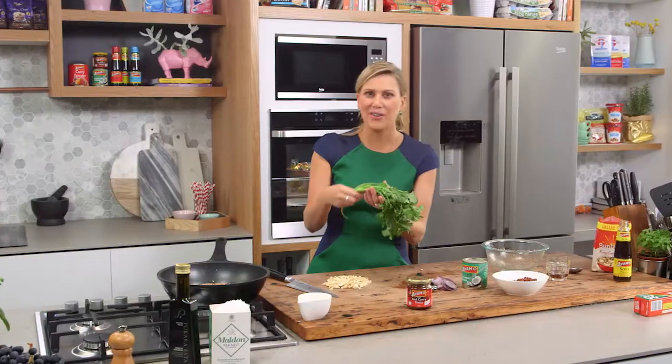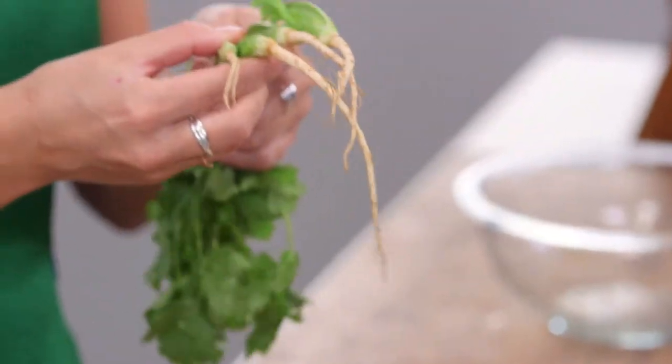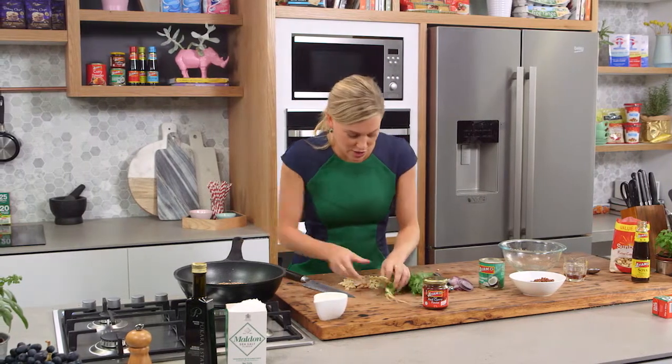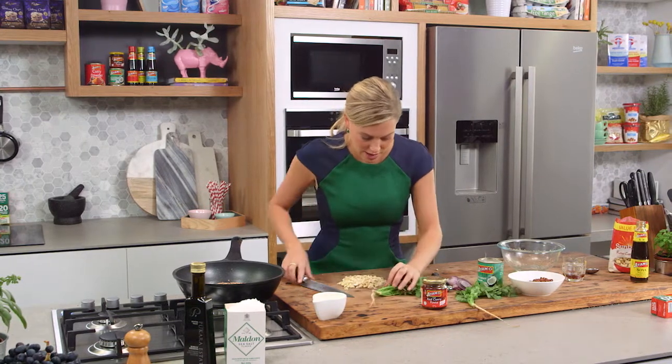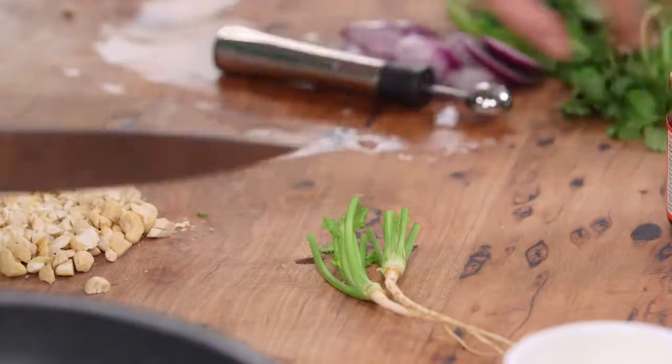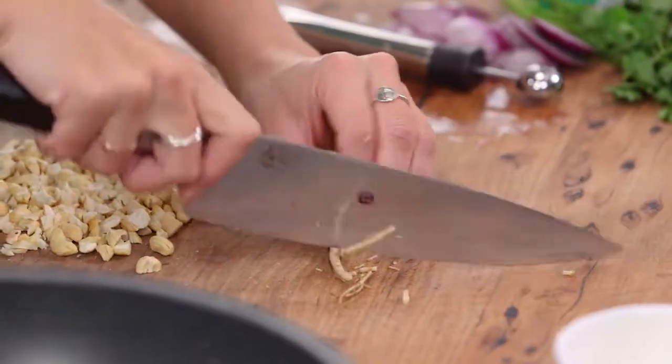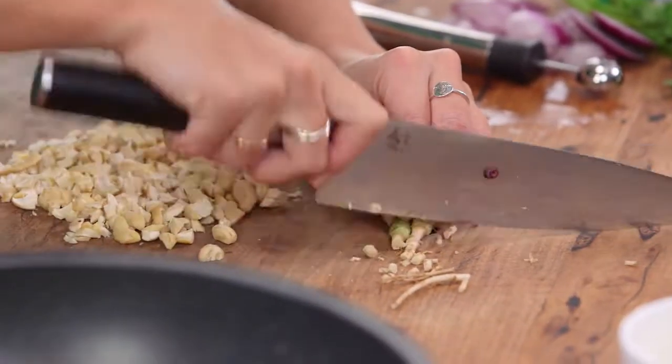Also, some coriander. I'm going to use some of the stalk. It's got a beautiful flavour, and I'll use the leaves to garnish. So let's use 2 of these, and I'll just cut it just there. And then we're going to finely chop this, root and all.